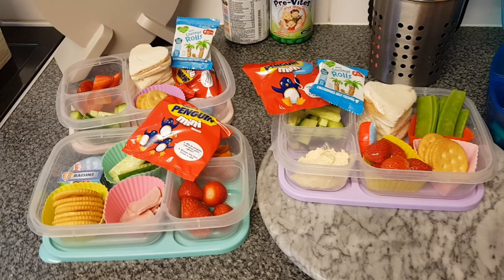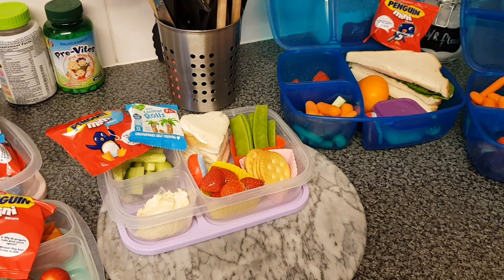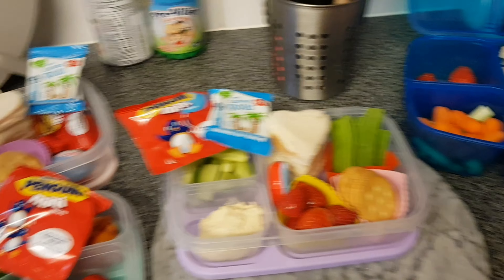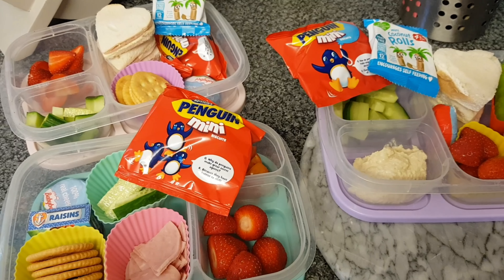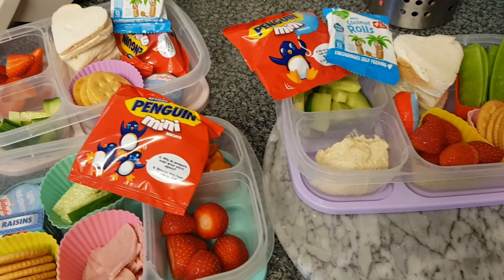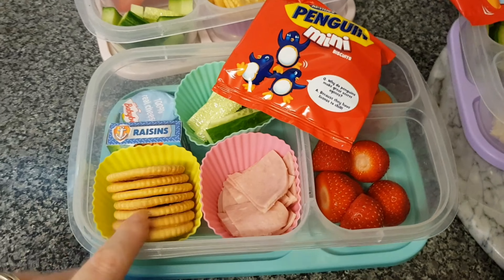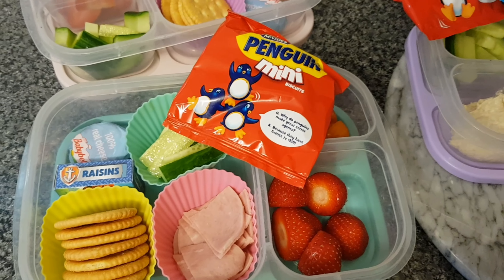Good morning guys. Last night I didn't get to film the empty lunchboxes again because the boys and Bella came straight in and emptied them. But it's Wednesday morning and we're starting with the girls. We've had to resort back to our older lunchboxes because the teachers pulled us aside and said the girls were having trouble opening their new ones — they weren't asking for help, they were just sitting there not eating anything.